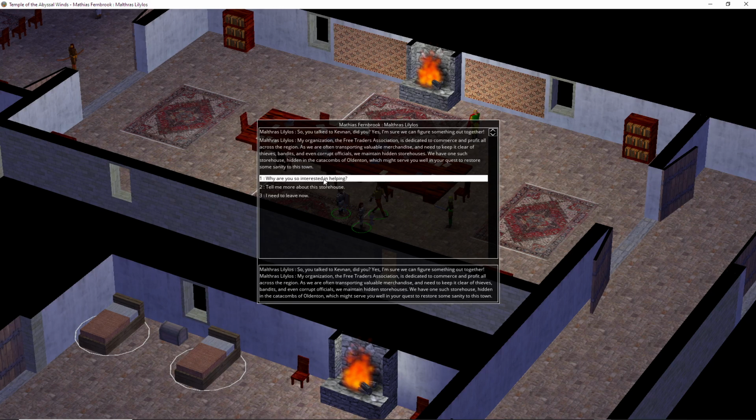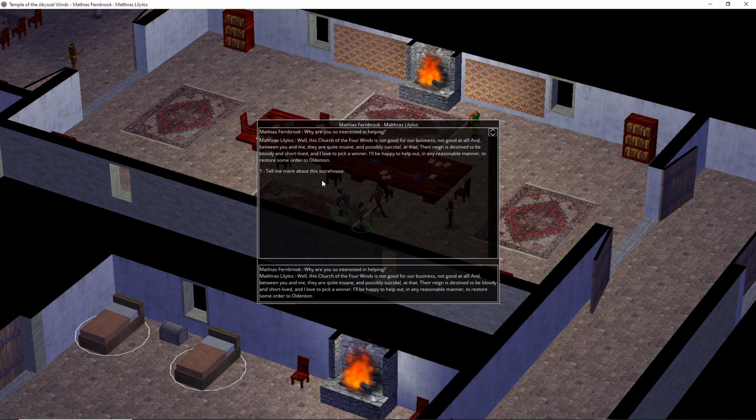Why are you so interested in helping? Well, this Church of the Four Winds is not good for our business, not good at all. And between you and me, they're quite insane, and probably suicidal at that. Their reign is destined to be bloody and short-lived, and I love to pick a winner. I'll be happy to help out in any reasonable manner, to restore some order to Old Denton. Tell me more about this storehouse.